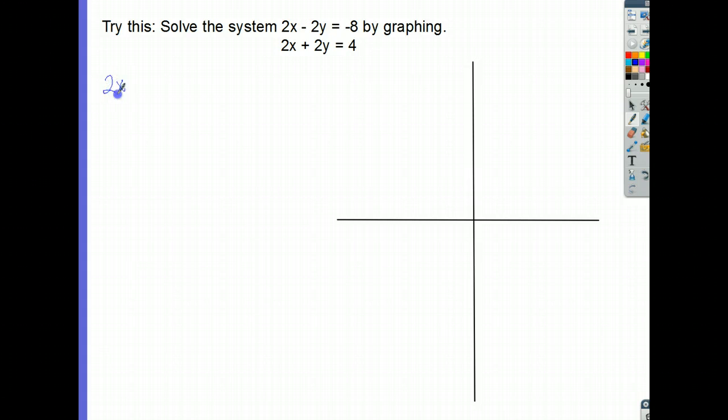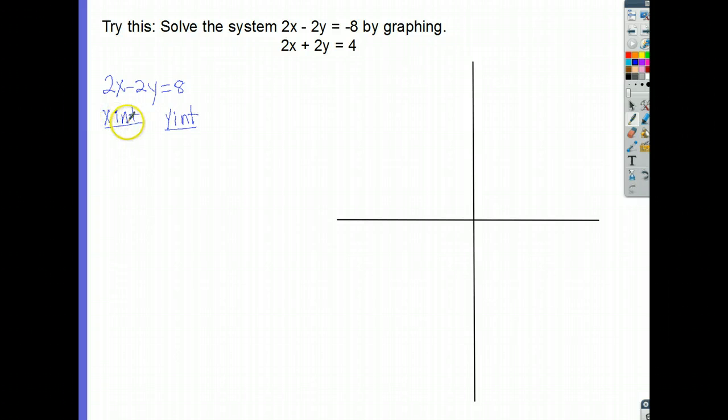So let's take 2x minus 2y equals 8 and get it ready to graph. Well, notice that 2 and 2 both go into 8 evenly, so it might be good for us to use intercepts. I think it might be the easiest way. Let's just try something different from slope-intercept. Okay, so reviewing graphing with intercepts.